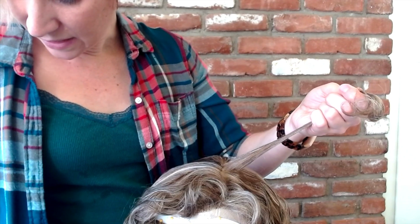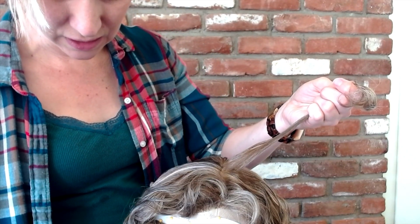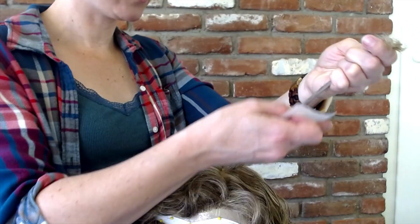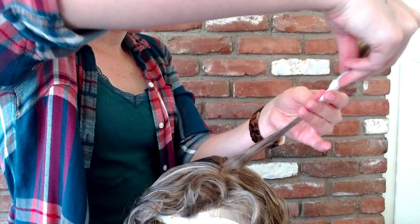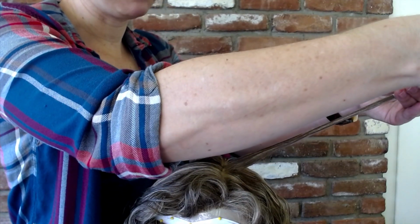Okay, so I'm going to take my end wrap. You guys need a new end wrap. They're very thin, and they sell them in a large container with a bunch of them, so it's okay if you need a new one. So I'm going to take my end wrap and wrap it around the hair. Okay. And then I can pull it towards the edge, the very ends of the hair, to help hold them.